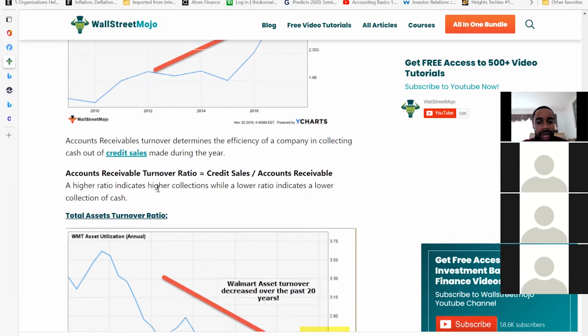So what does this mean? I think you have to understand what accounts receivable is. Let's say I'm a web developer, which I am, right? And I might do a project. Let's say I say to Vanessa, I'm going to do your website for $2,000, right?